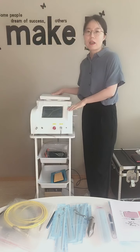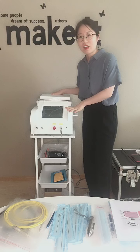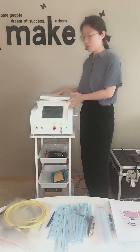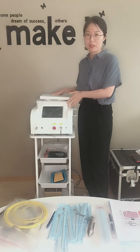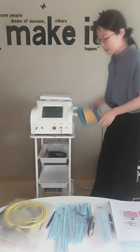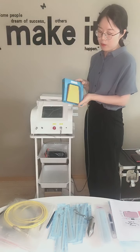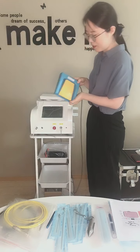About the laser diode inside of the laser machine, many clients ask, is the laser diode imported from Germany? Yes, our laser diode is imported from Germany. And also our host switch is imported from Korea, as you can see here. You can check on the map if that is the same with the Korea part.